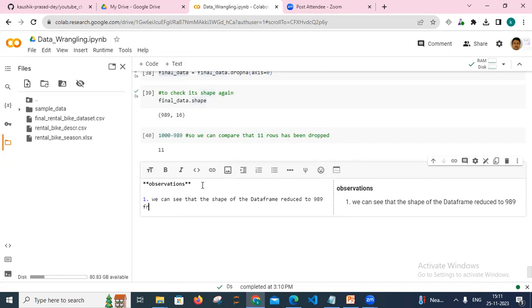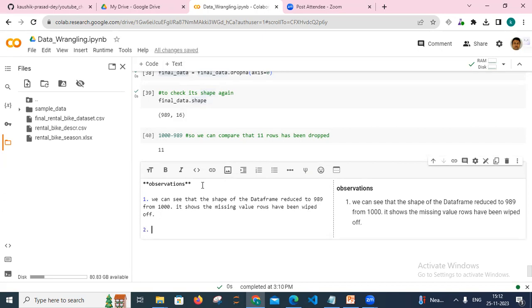Previously it was 1000. Every step I'm going to add over here so you can understand this properly. So it shows the missing value rows have been wiped off.